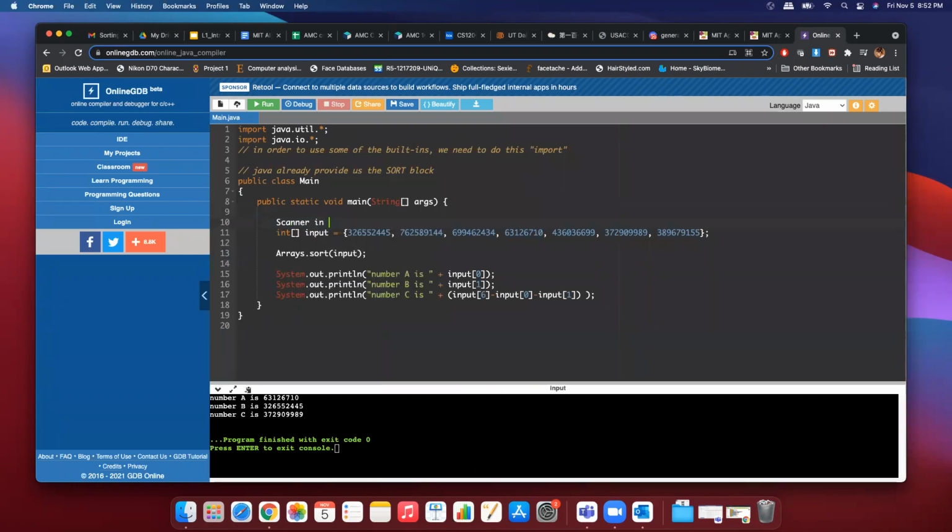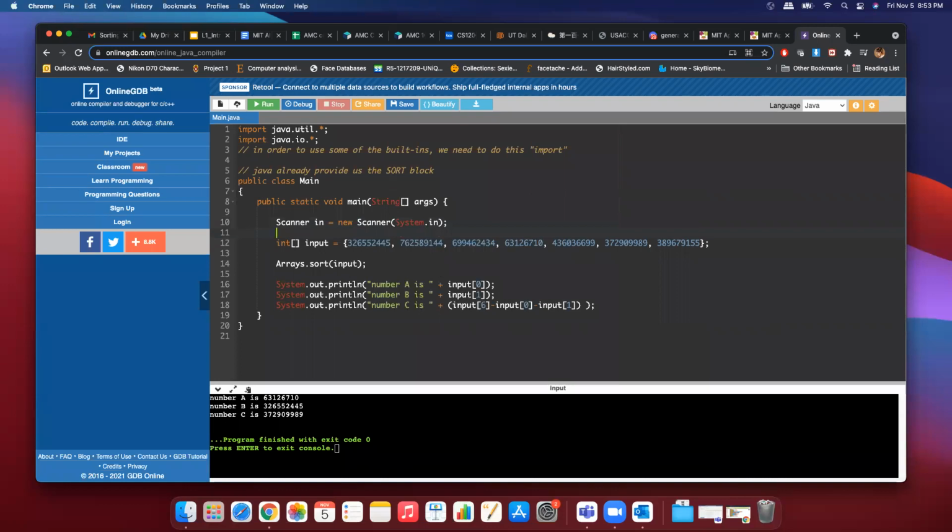So I'm going to put Scanner in equals new Scanner(System.in). If you notice here, System.out is exactly print and System.in is exactly what we do for input. And I'll say int a equals in.nextInt().